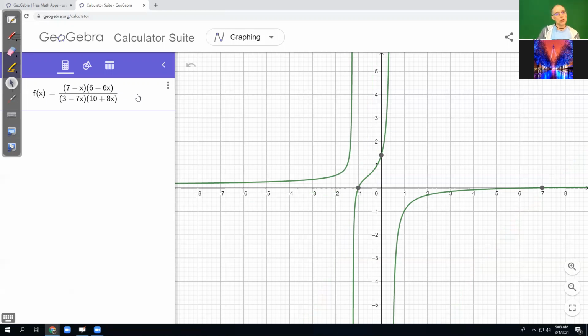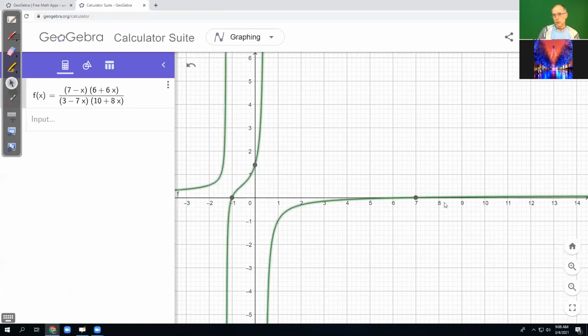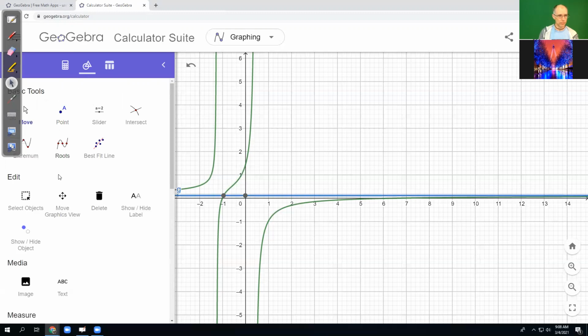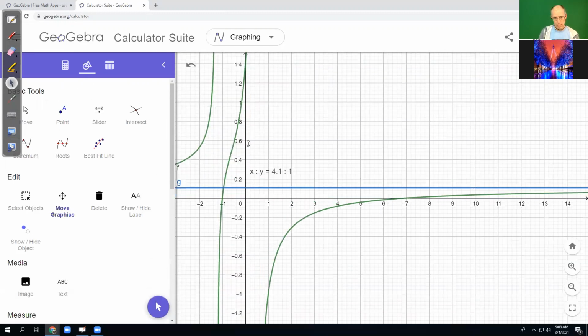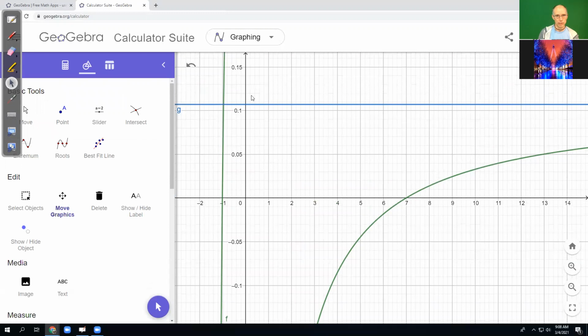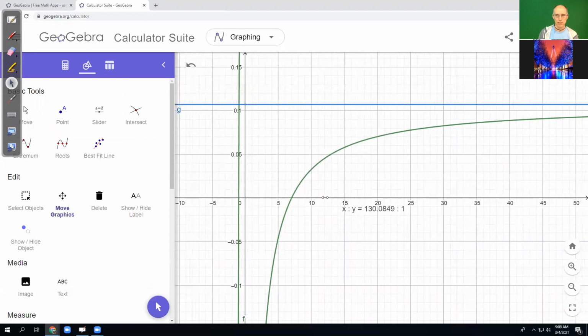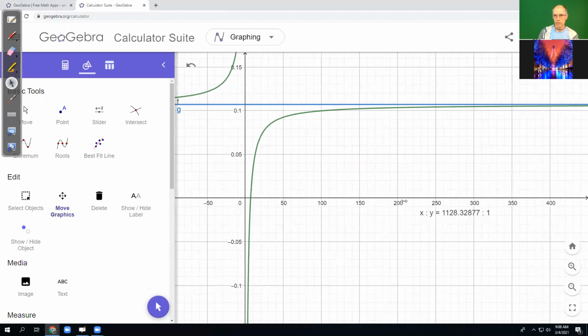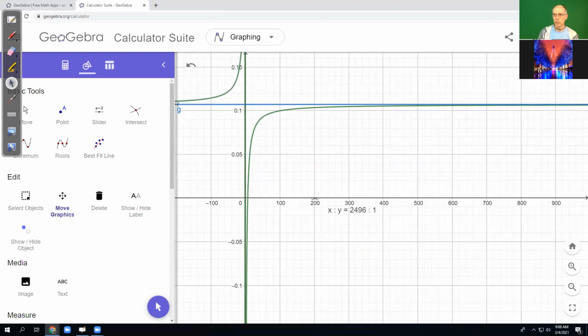All right, so then what I want to look at is if I look way out to the right here, what's going on? So I'm going to do two things there. I'm going to graph that y equals 3/28 and see if it looks like that's what this is approaching. So to do that, I'm going to rescale by expanding the y-axis in that way, or zooming in on the y-axis, I guess I'm doing there, and then zooming out on the x-axis to see if that looks like a horizontal asymptote. And it is a horizontal asymptote, right? That looks pretty good. So I think the work we did looks good, right?